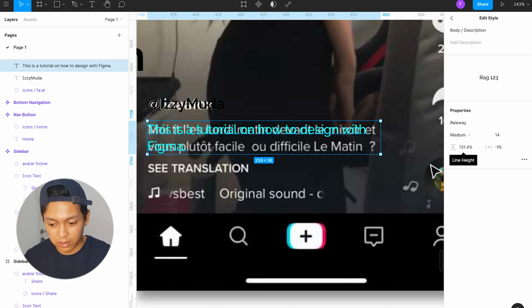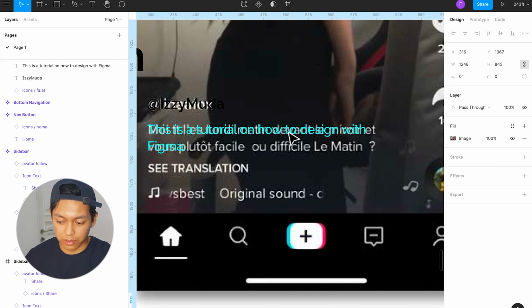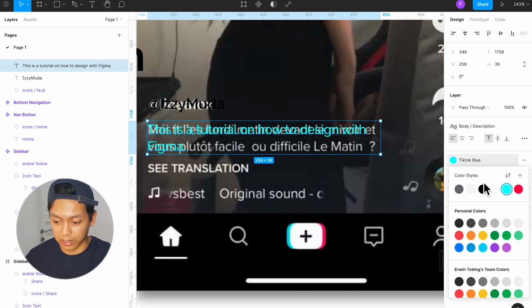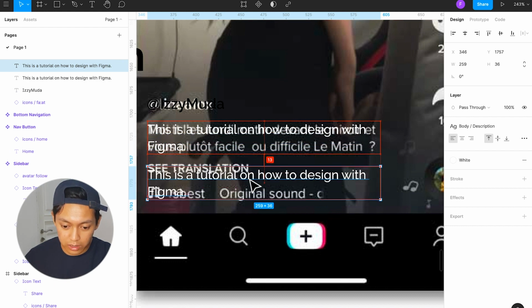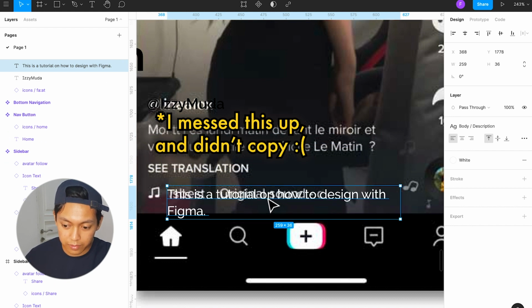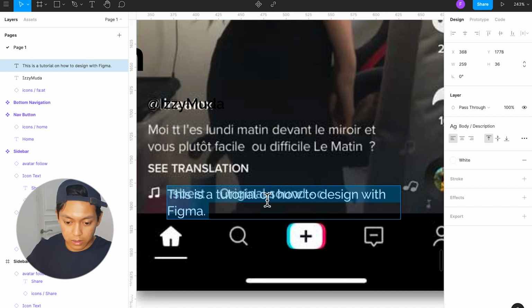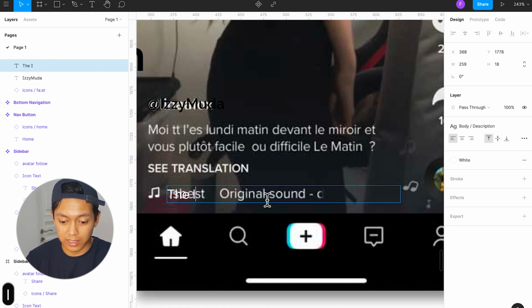Okay, we're just gonna set that for now. Well, yeah, we're gonna change this color to white, sorry. And then we have to create this song ticker at the bottom. So what song are we gonna set it to? I don't know, we'll call it the Izzy song.